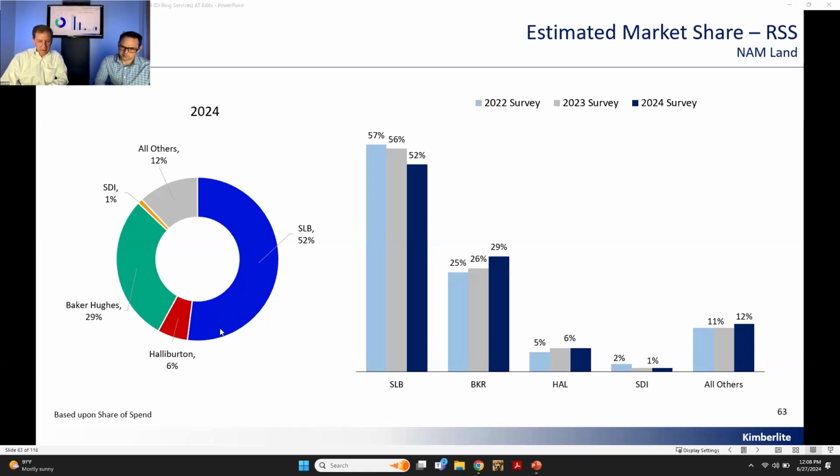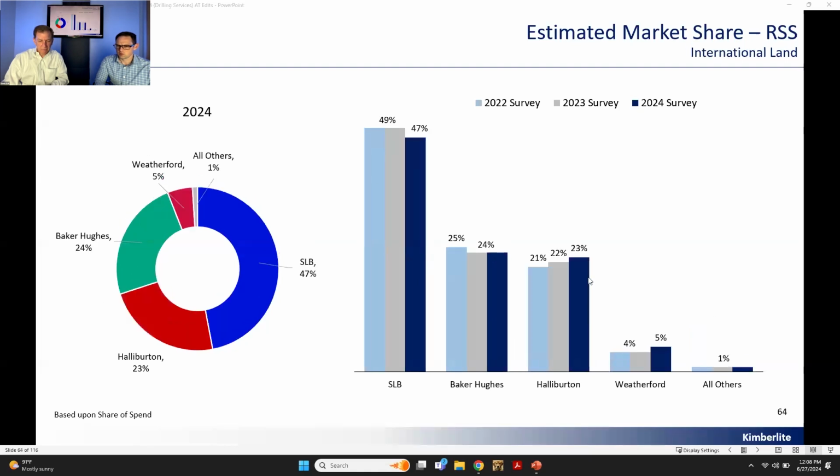And so Halliburton iCruise is aggressively entering the market with a new commercial offering to not only serve operators directly, but also to partner with channel partners like Quantum Energy or even to sell their iCruise. And so they'll provide the iCruise to the market and they can unbundle it, if you will, from the mud motor and MWD. And so that's going to give Halliburton an opportunity to continue to grow in the North America land market, particularly as adoption continues to increase.